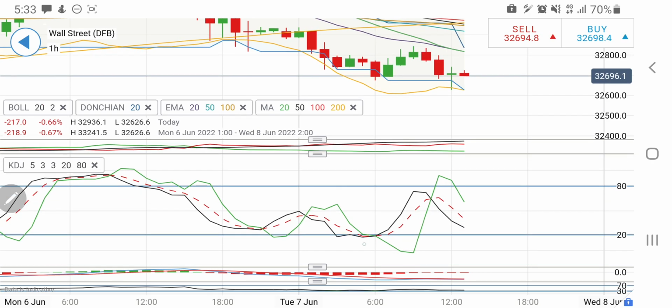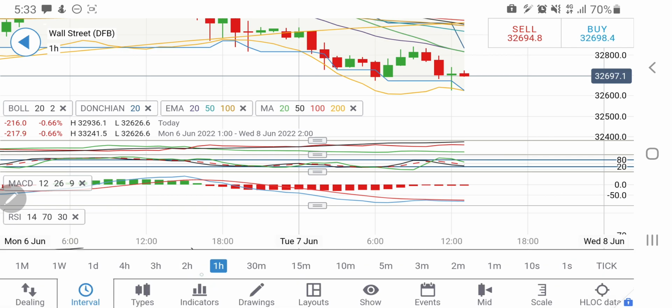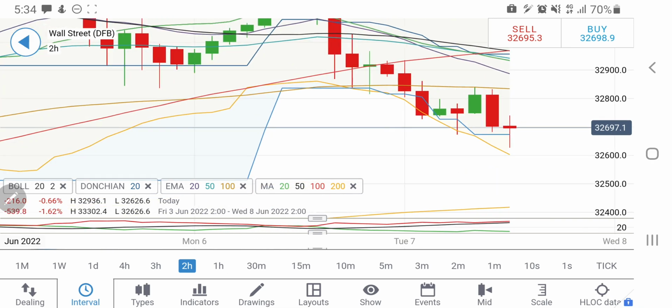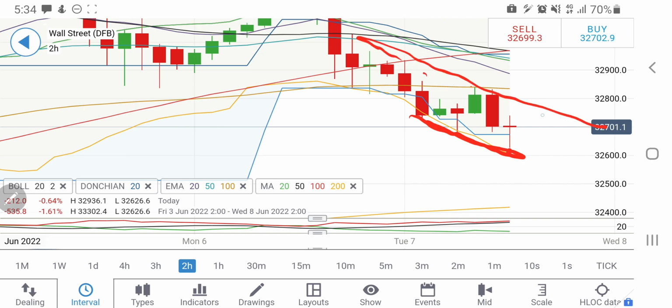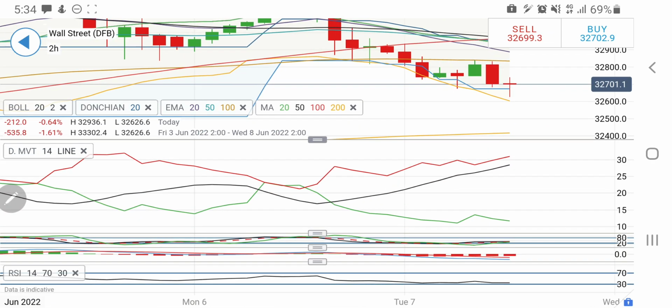Now this is on the hourly chart. Directional movement is bearish. The stochastic is trying to drop. The MACD is running parallel and it is bearish. The RSI is trading flat. Similarly, if you look at the 2-hour charts, there is a visibility that it has achieved the lows there. The lows and the support at 32,600 is very strong. And yes, if you see it reversing beyond 32,820, then only I will recommend that possibly it is going to trade bullish, else it may try to trade between 32,600 to 32,820 levels. These 200 points, we have to be cautious there.